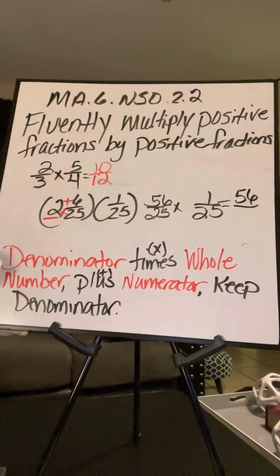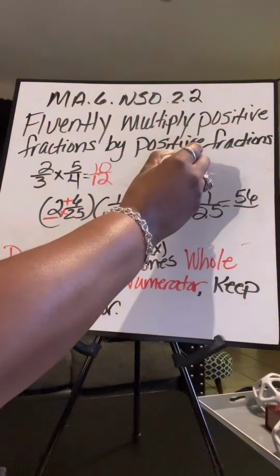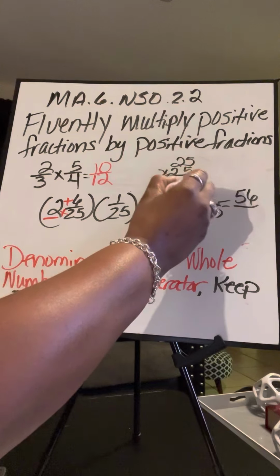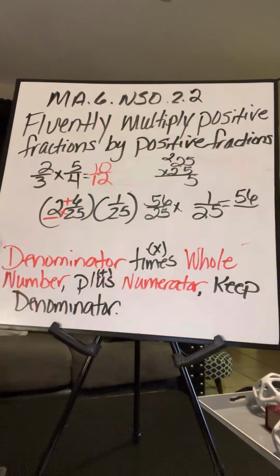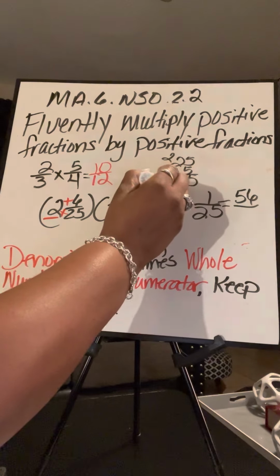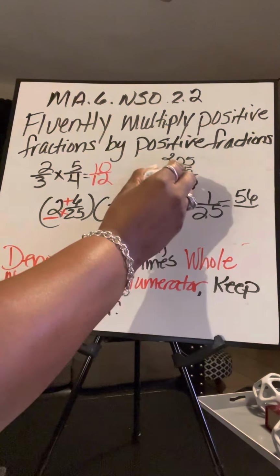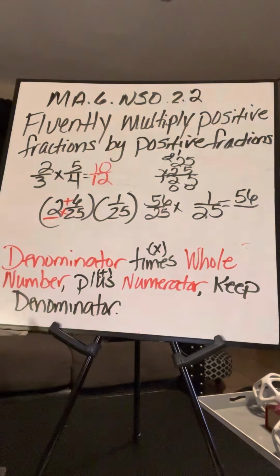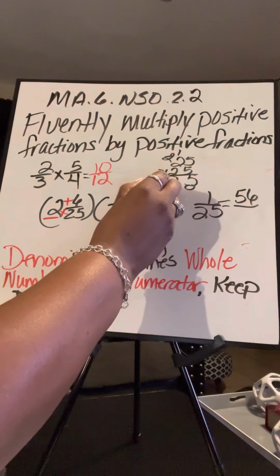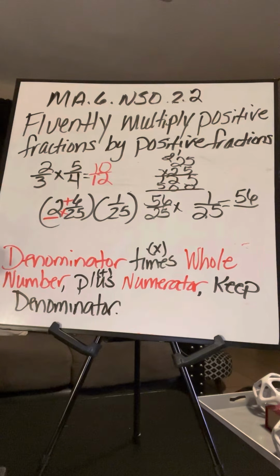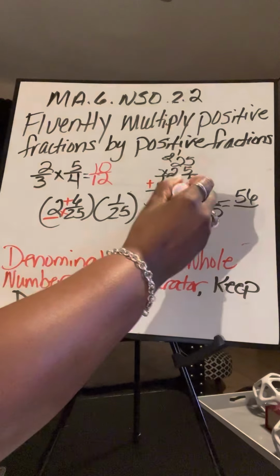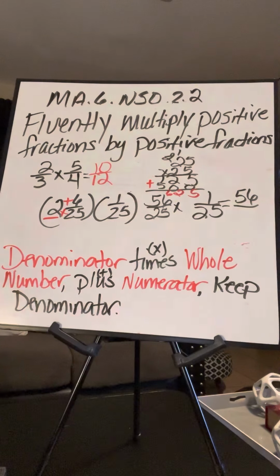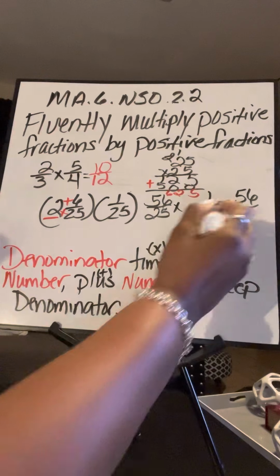And then 25 times 25, I'm going to do it up here. 25 times 25. 5 times 5 is 25. Keep the 5, I regroup the 2. 5 times 2 is 10, plus 2 is 12. Then 0. 5 times 2 is 10. And then I regroup the 1. 2 times 2 is 4, plus 1 is 5. And so then I add those up. So then I have 5, 2, and 6. So my denominator is 625.